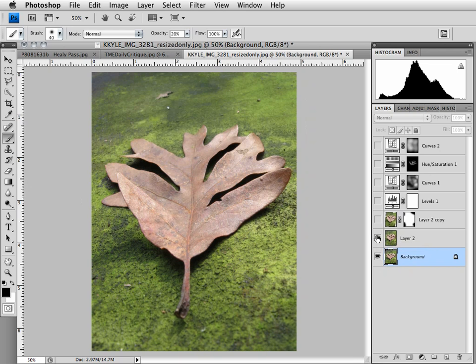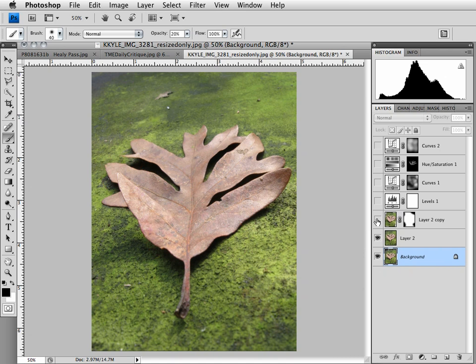The next thing that I did, knowing that diagonal movement creates more of an illusion of depth than lines that parallel the edge of the frame, is I took the leaf and I slightly rotated it in this direction. The reason I chose that direction: the leaf is ever so slightly already moving in that direction. This side of the leaf to me has more visual weight than this side. So if I tilt it this way, this is a very simple subject that's symmetrical to some extent, and I feel like by tilting it I'll keep it simple and balanced. There'll be more of the leaf over here to pull back against the tilt in this direction. And I just copied the background and rotated it and then painted away the corners.